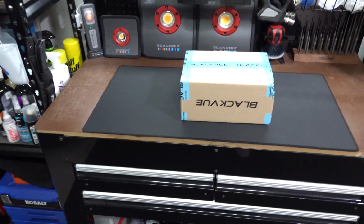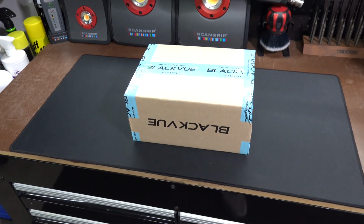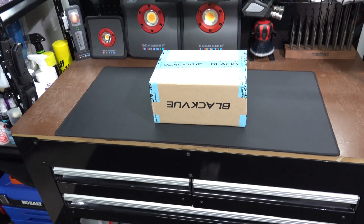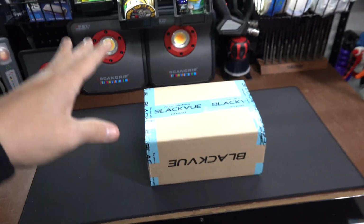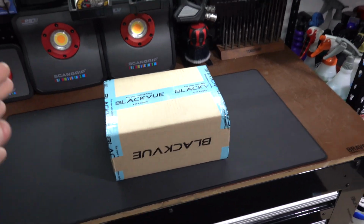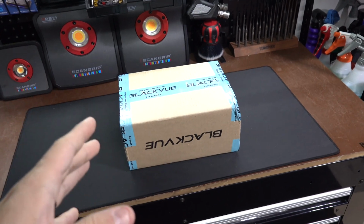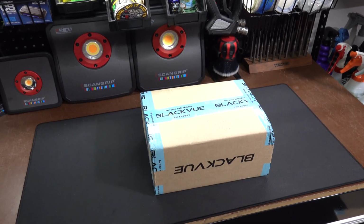And I've got to tell you right now, I'm very excited from looking at the specs, because I've had the 900s so many times already and I've just been obsessed with them and have had nothing but good results. So what we're going to do today is unbox this and just show you what comes with this 970 and their new Ultra battery.